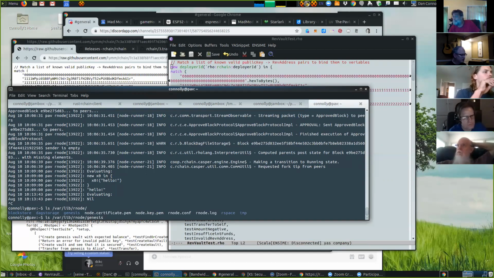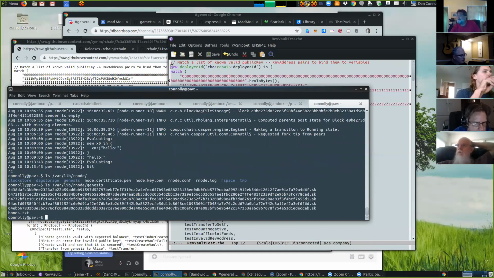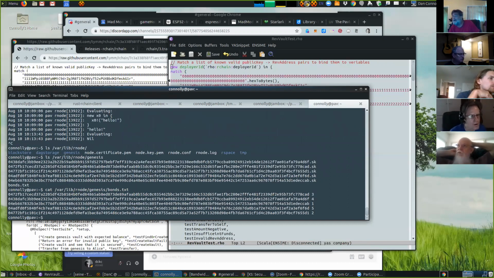If I do this, you guys are going to see public keys, right? Yeah, but if you cat any one of those, we're going to see a private key. Okay, but I think you need to make sure it's in the bonds file. You have to use one that's in the bonds file. Those seem to match up.